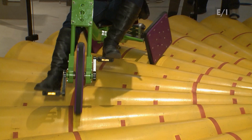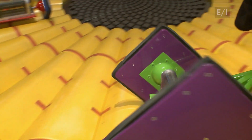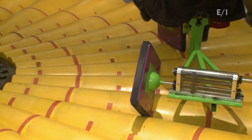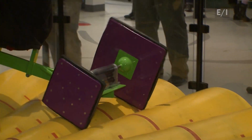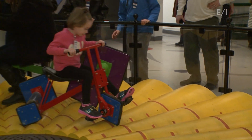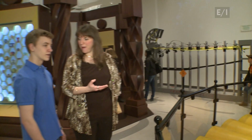And so the square wheels, the point of the wheel is exactly fitting into the bottom of each hump. And so you get a perfectly smooth ride because the bicycle seat is not going up and down, but the wheel mates perfectly with the track. And that's one example of how mathematics can make the seemingly impossible suddenly possible. Math at its finest. Absolutely.